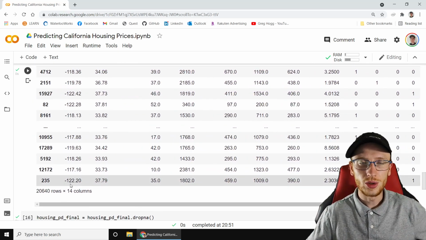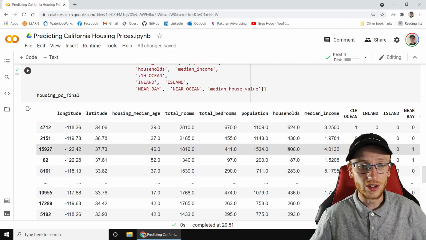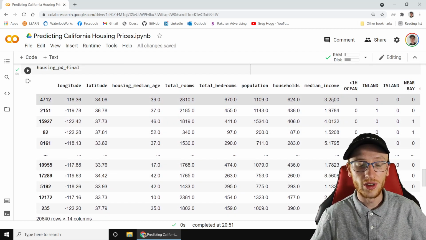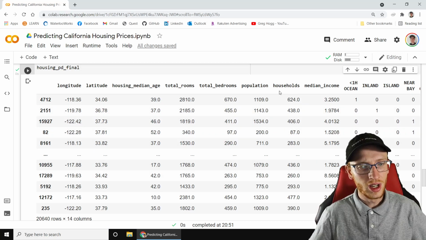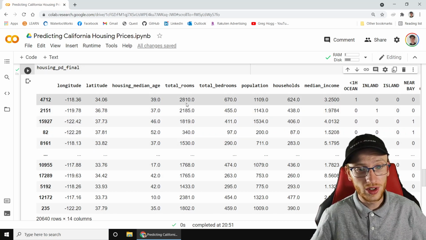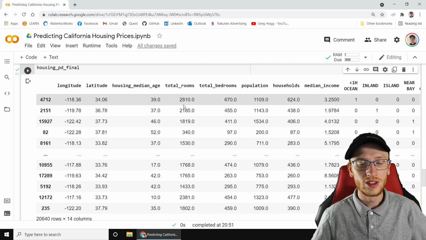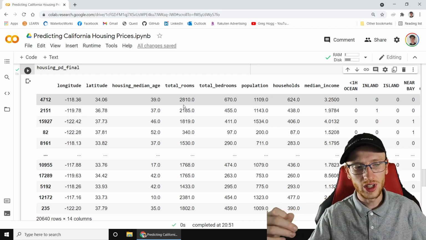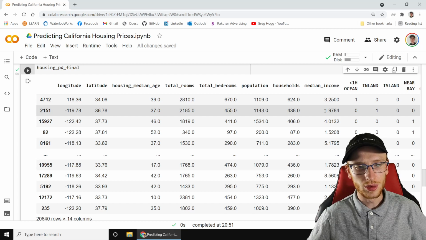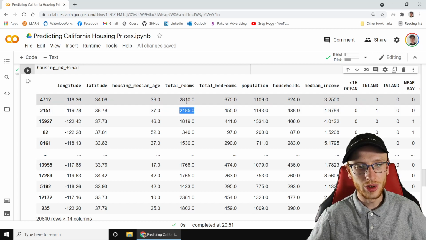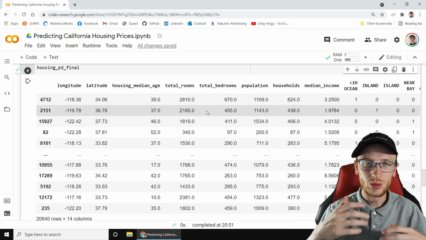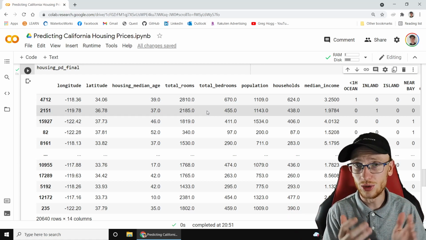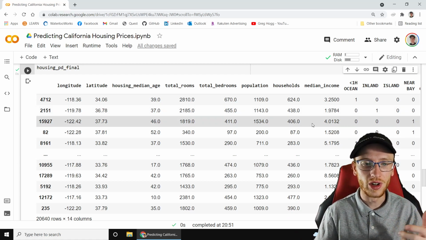And the main issue is that we don't like how they're on a different scale, meaning the range of values is a lot different. Here median income is only between 1 and 8 so far from what we've seen, but total rooms, for example, goes all the way to 2,300. So without transforming it, a lot of the machine learning algorithms are going to think, oh wow, this is 2,800, that's such a bigger deal than this changing from 2 to 3, because this went from 2,200 to 2,800. It gained 700, but really it's not that the actual value is changing. Yes, the actual value is changing a lot, but it's more so very dependent on the scale.